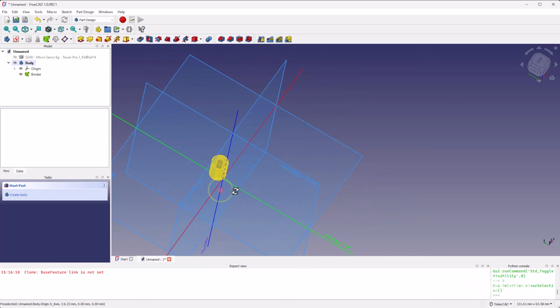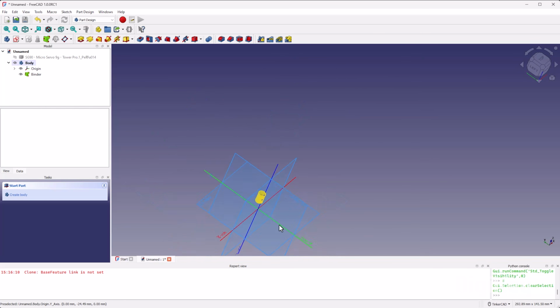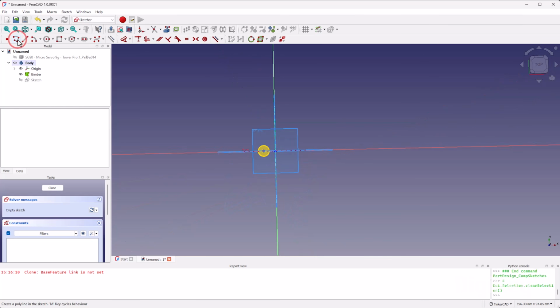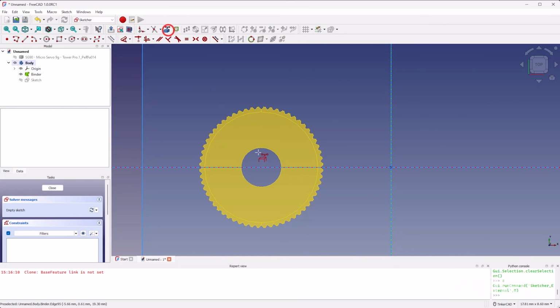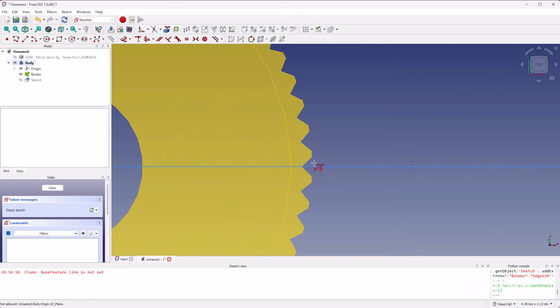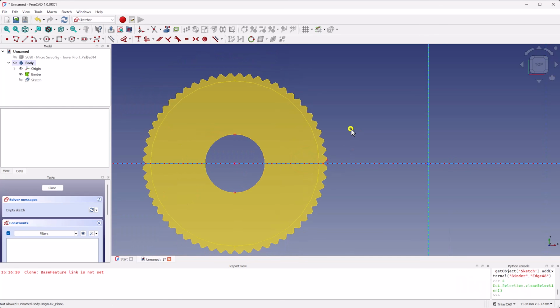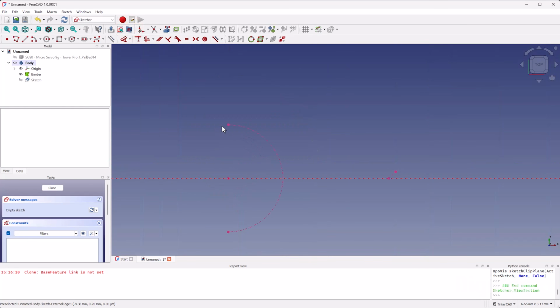To demonstrate how to attach sketches if you sketch them on the wrong thing, let's create our sketch on the XY plane. So I'll select that, click create sketch. I'm going to bring in one of these inner circle edges, and I'm going to bring in this piece of this tooth, this gear tooth here. Right click to exit that tool. Now if I view section to slice that camera, I should have this semicircle around what I believe is the x-axis here, and this piece of the tooth that we're going to use as a reference point.